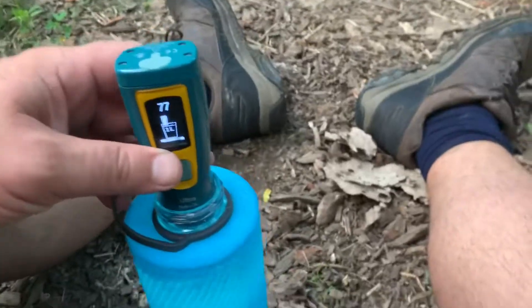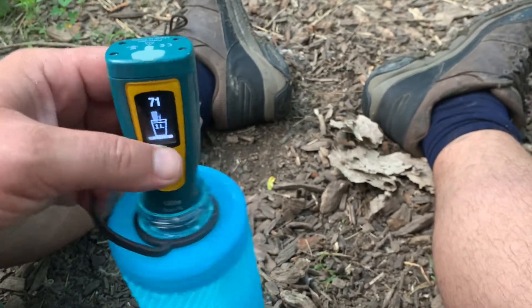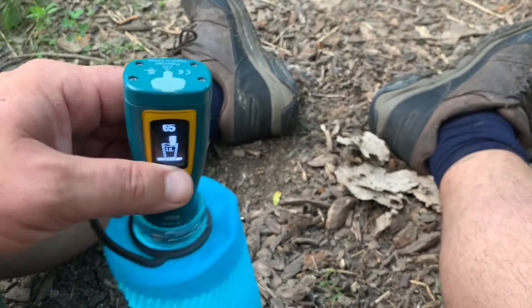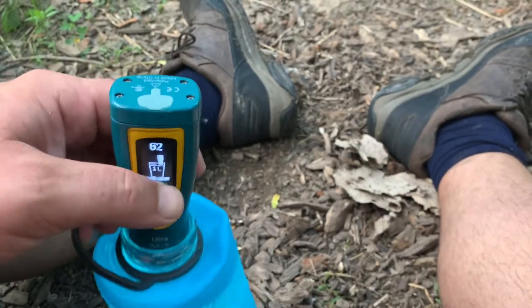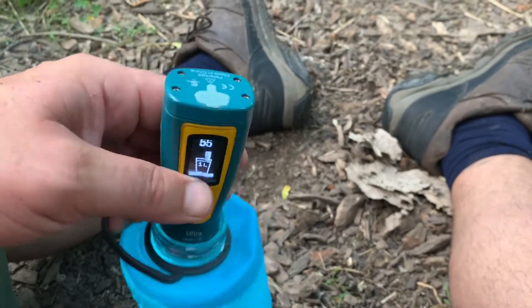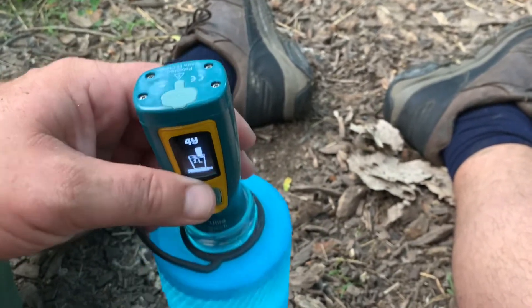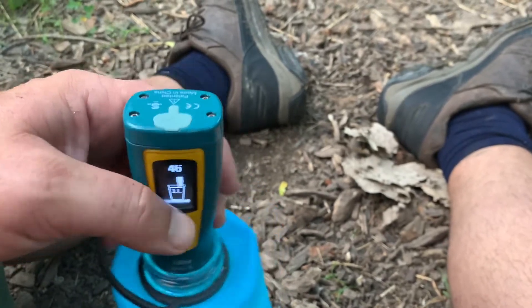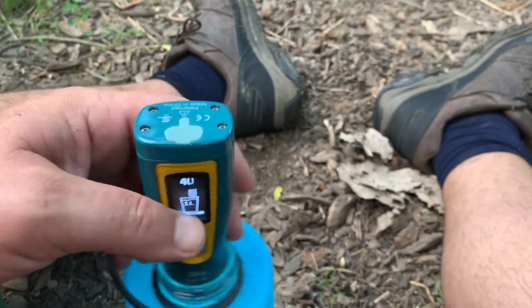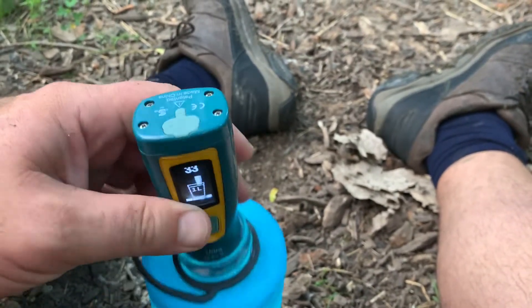Now I'll put the SteriPen in the water. This Nalgene bottle is going to take some getting used to — it's brand new. You just stir it, and you can see there's a countdown timer on it. If you mess it up it'll show an unhappy face. Hopefully we're going to get a smiley face after this and the water will be safe to drink, if there weren't any chemicals in it. I suspect with the neighbors' fertilizers, lawn chemicals, and storm runoff coming into this creek, there likely are chemicals in here. So we're not going to drink this today.